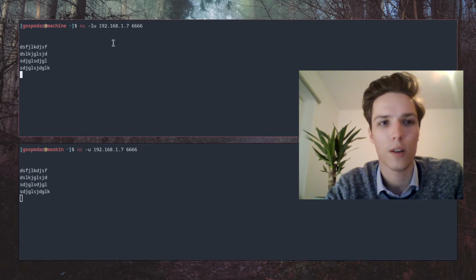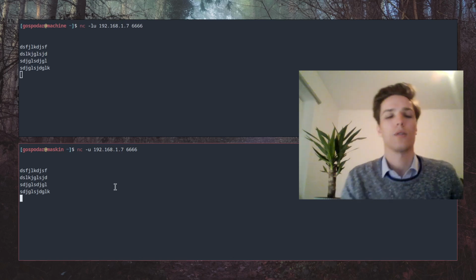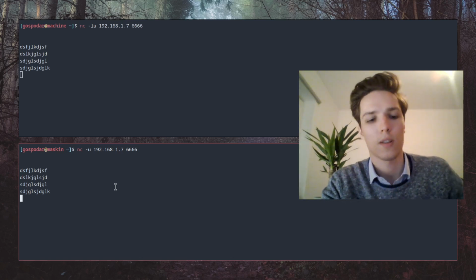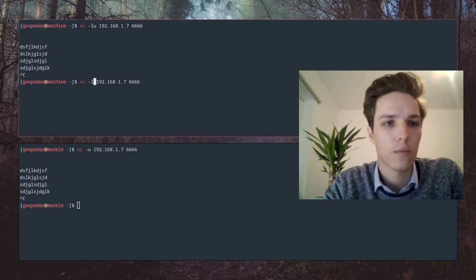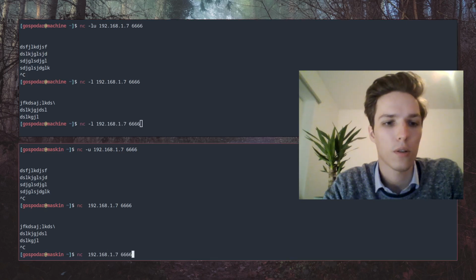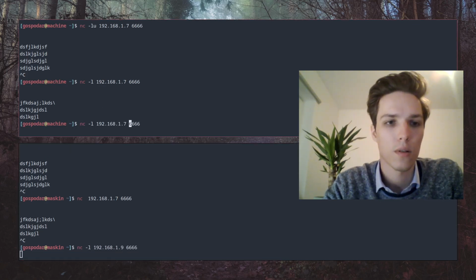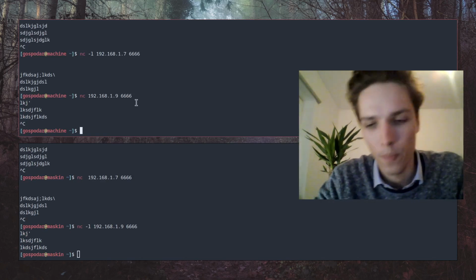So now I know that if I open a UDP port on this computer, I can connect to it from this computer. That way you check if there's firewalls happening or something like this that could end your connection basically. And you can do the same with TCP, which is the default. Yeah, sometimes you have to do it the other way too. So I'm listening here, just connect there, and it works the other way too. So if this works, then pretty much everything should work.